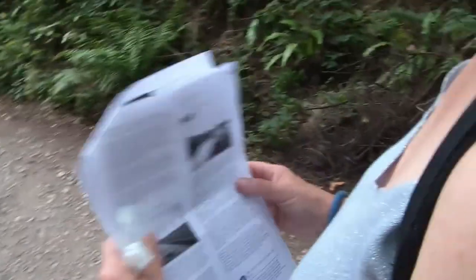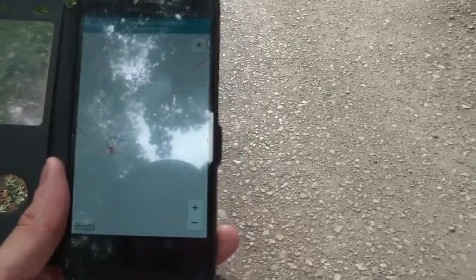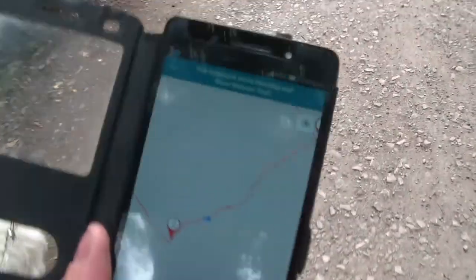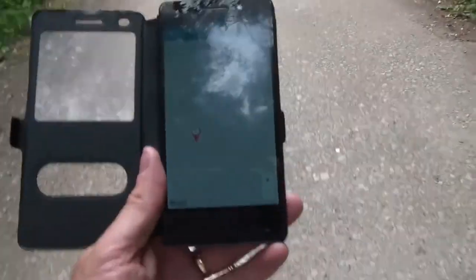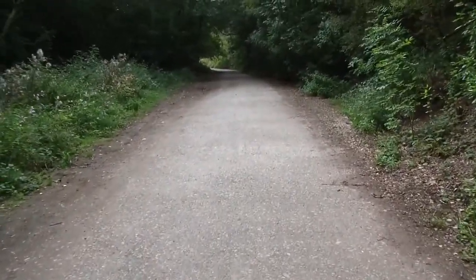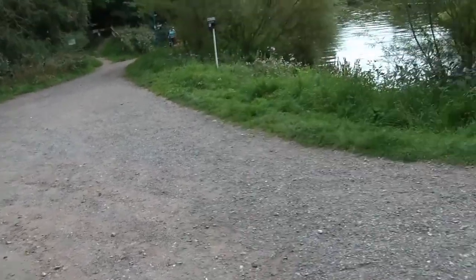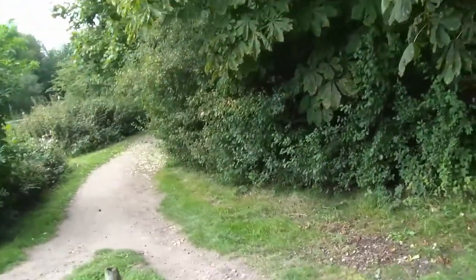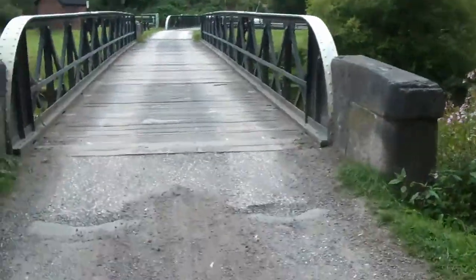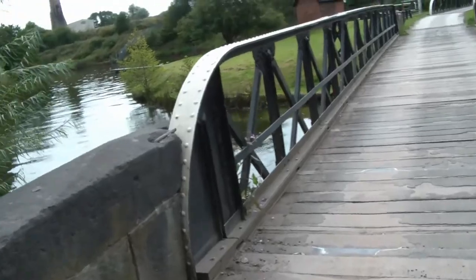So as well as using a printed form to where we're going, we are using the iFootpath app as well, which is indicating that we're about to reach number 2 landmark on our printed out one. So now we're on the car park, which is by the River Weaver. In a moment we are going to go up here, but we're just going to go and take in the view from the Weaver.